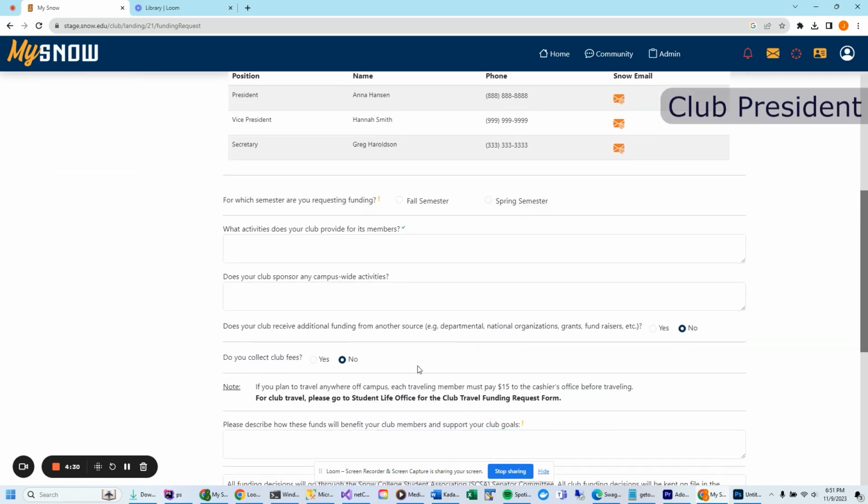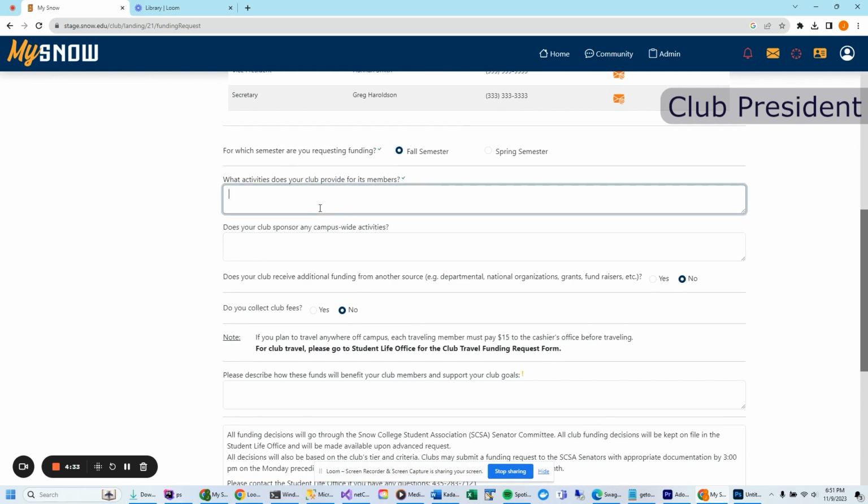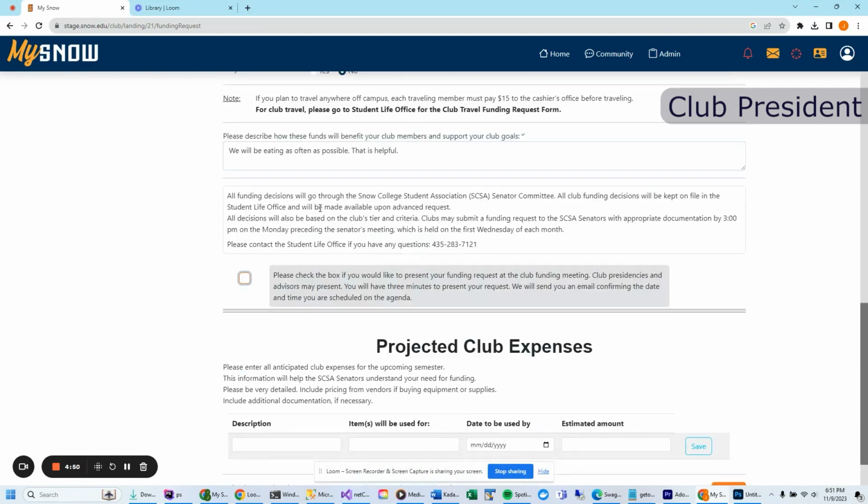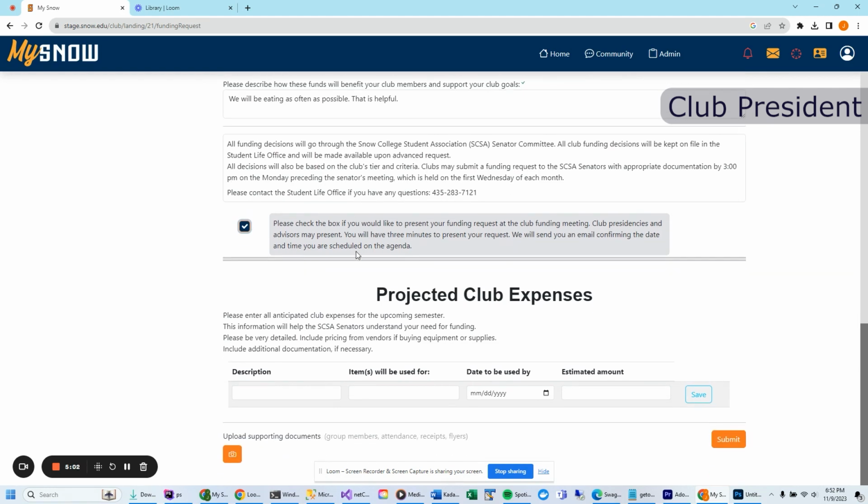I already started while we were talking. Notice that it's laid out. There's not really much to fill out, so we simplified it. There are instructions along the way. So they're just answering questions. Now, this is going to be approved or reviewed by the senators, who are the student body officers. There are 6 of them. They meet once a month, and here the club president or secretary, any of the club presidency, can add this funding request and actually choose if they want to be present to present this.